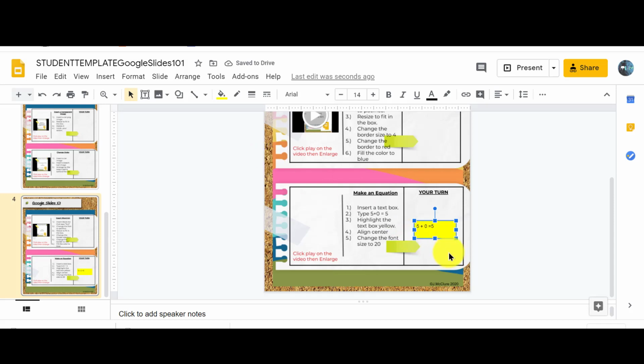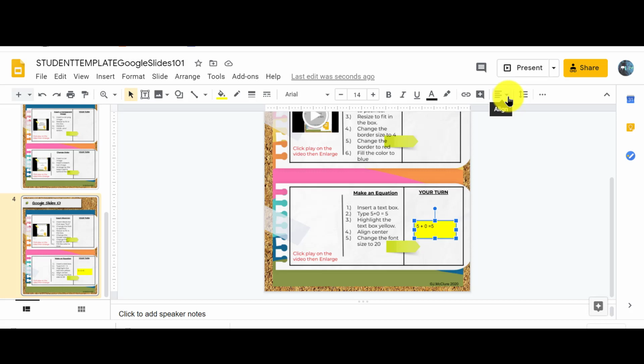The next thing we're going to do is align center. Do you remember we did align center? And you can find that if yours is not showing on the toolbar, then there might be 3 dots. Go ahead and click on those 3 dots so that this one with 4 lines opens up.